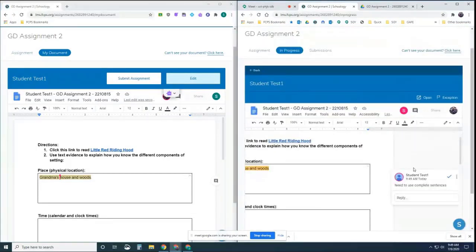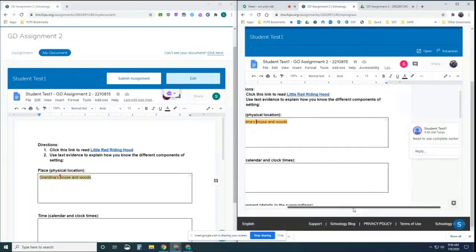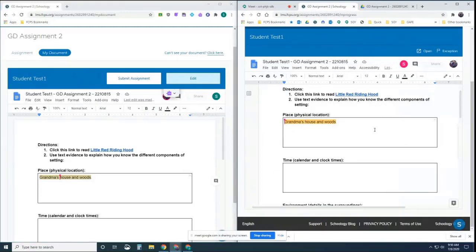Now, often I'm on split screen, so it's very narrow. Normally, what students often do is they'll open it up into full screen so they can see a much bigger view. But I will leave this in split screen for now so you can see what's happening. So you can provide feedback while the student is working on it. The student will get that feedback and can act on it before they turn it in. So, a good way to have students learn while they're working rather than getting it all after the fact, right?